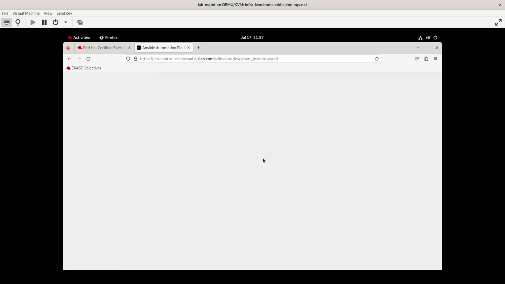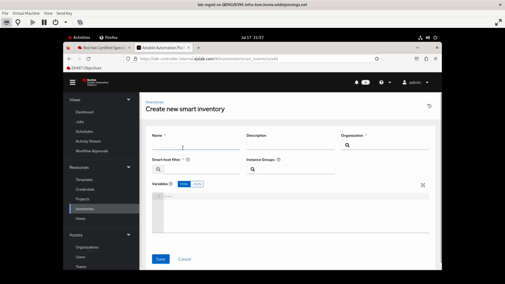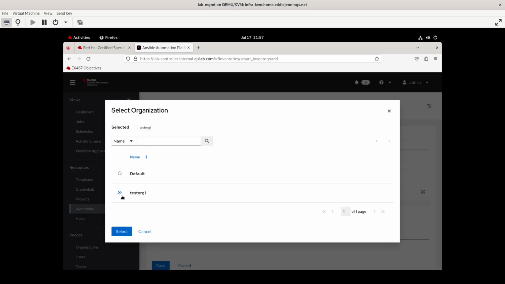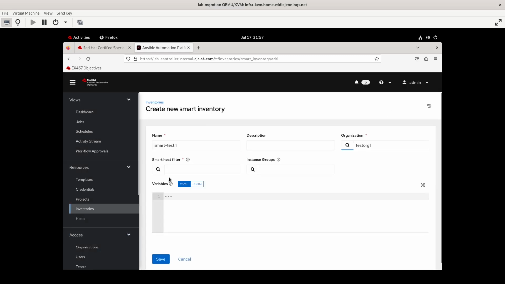Let's do add smart inventory. I am going to name it Smart Test 1. Put this in the default or the test org.